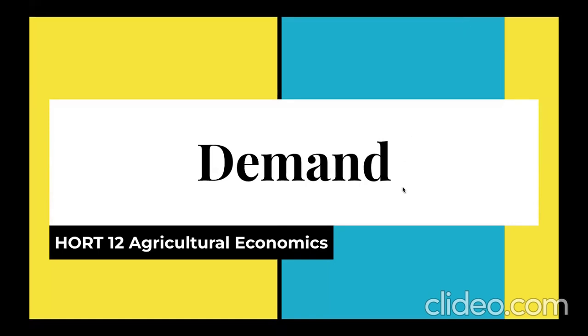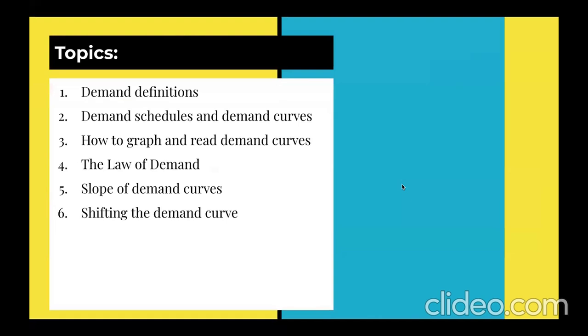In this lecture today, we are going to discuss some definitions around demand, demand schedules, and demand curves, so how we represent demand, how to graph and read demand curves. We'll define the law of demand. We'll talk about the slope of demand curves and why it is the way it is. And then lastly, we'll talk about shifting the demand curves, the things that cause demand curves to shift.